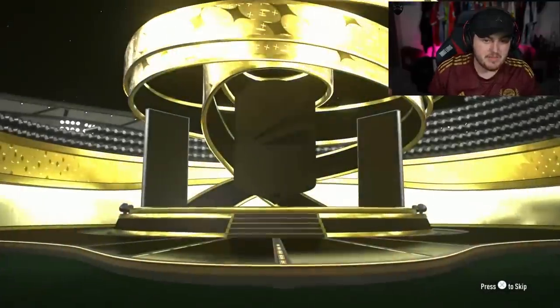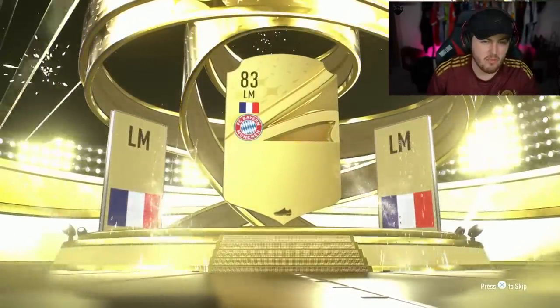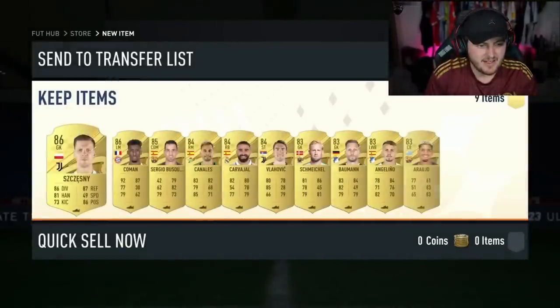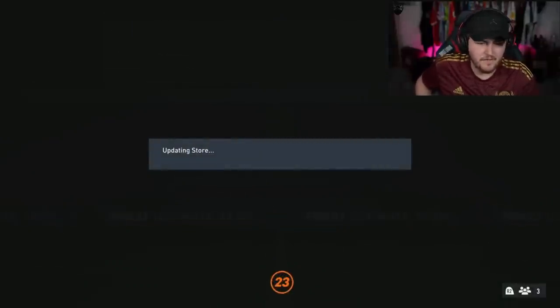All right, 83 times 10. It's not a team of the year, but it is a gold card. Who is this? Koeman. Not ideal. Not ideal at all. 86. At least it's a walkout, I guess. Anything else in the pack? Chesney. It's not bad. Two walkouts and an 85. That's okay. You know, for a free pack, we'll take that.